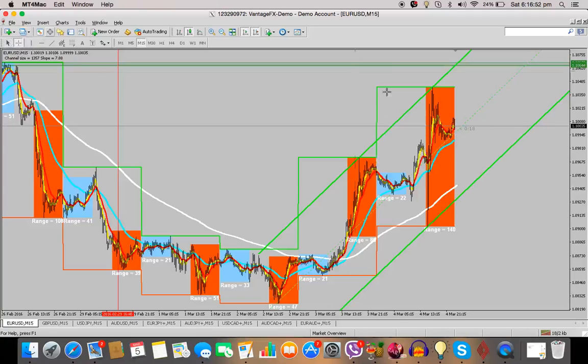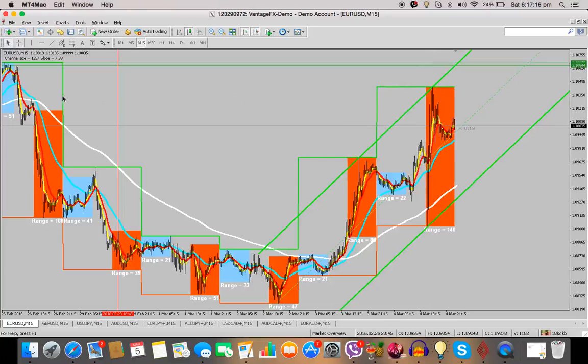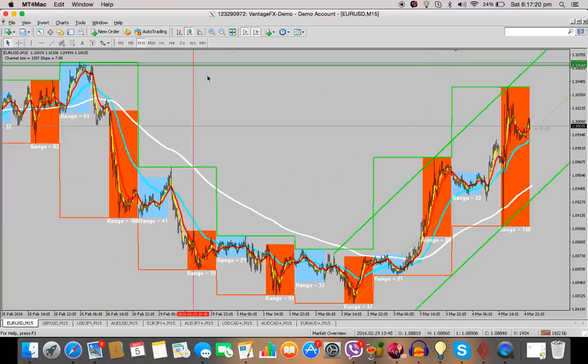So you can use your crosshairs, hold it down, push it up, and look for 70. See how in the middle there, you're seeing 753? That means it's a 75.3 pip movement, right? Now, I draw that line in at about 70. I use my crosshairs to mark it at about 70, and then I'm looking across the screen to see where that mark is, and I see something here. Okay, it's this.